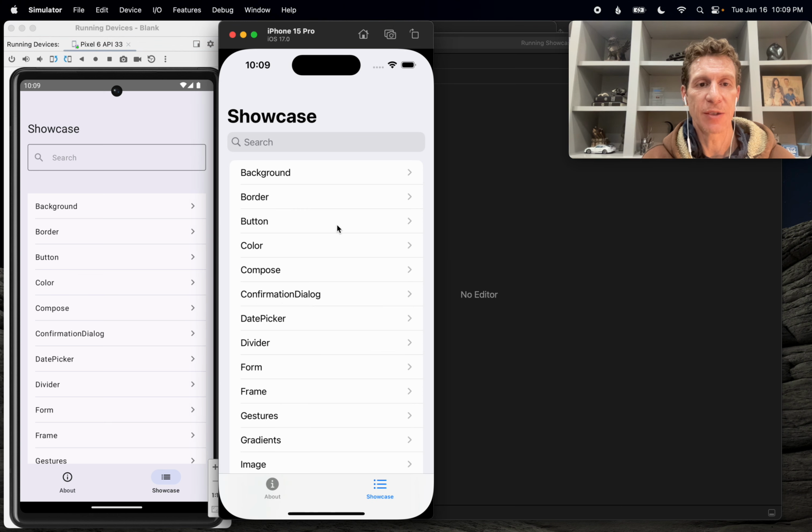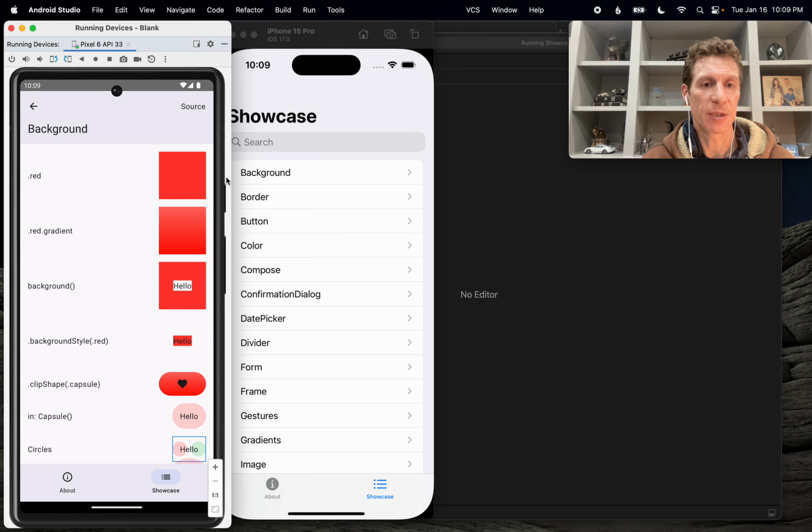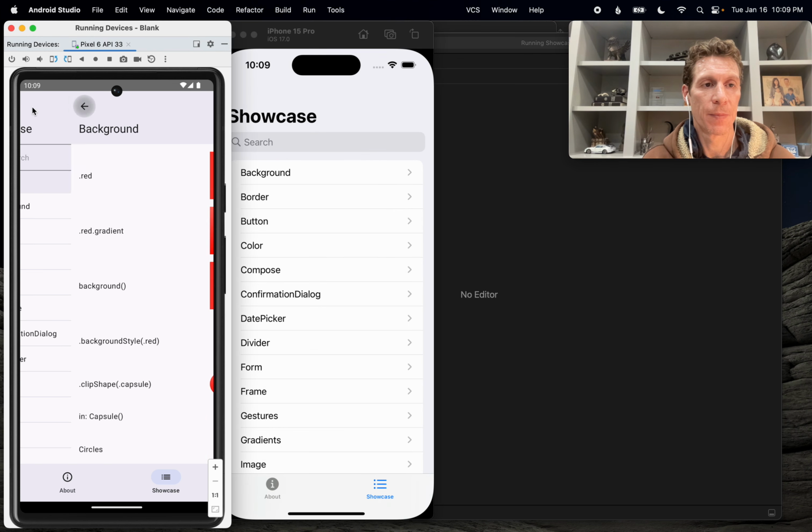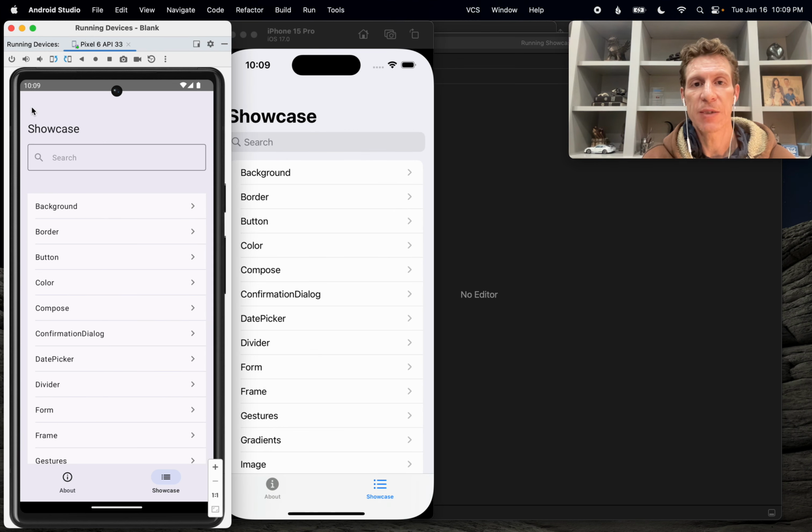So we want to add an entry to this showcase for shadows. We're going to structure it to look just like backgrounds, where we'll describe some various shadow variations on the left, and we'll show the results on the right. Because we want it to look just like that playground, we might as well copy that playground source as our starting point.